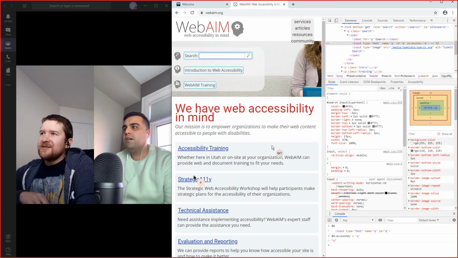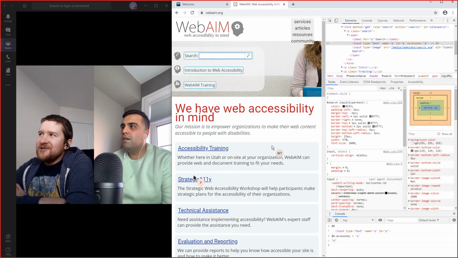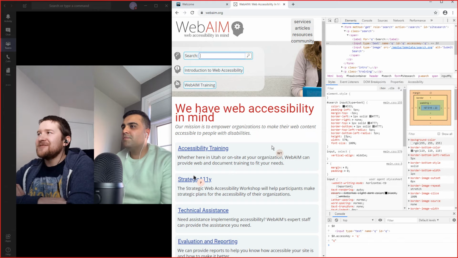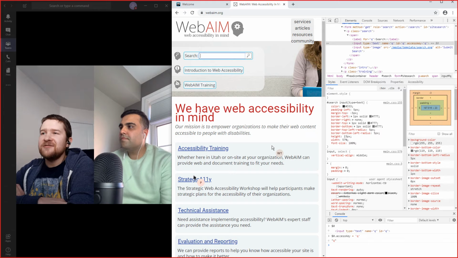No way. I've been living under a rock. I didn't know you could do that. You could do that, but it's also considered an anti-pattern. Why? Sounds like a great thing. Correct, but the reason is that it can interfere with other accessibility tools that you have.